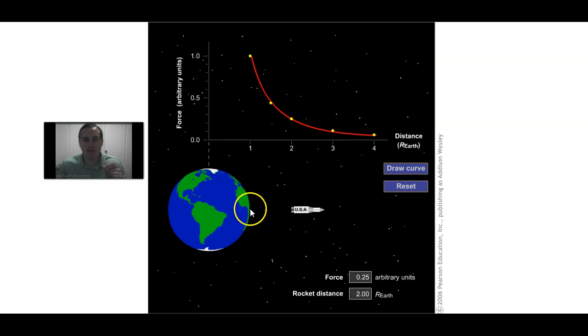then the concentration of that gravity force is only going to be 1/4 as strong as it was at the Earth's surface. Likewise, if we move to 3 Earth radii away from the center of the Earth, we're spreading over a sphere that is 9 times the surface area, and so we get 1/9 of the original gravity force. And then if we're 4 times as far away as we originally were, we get 1/16, and so on. So the factor goes down the bottom of the fraction and we square it. Hence we have the notion of the inverse square law.